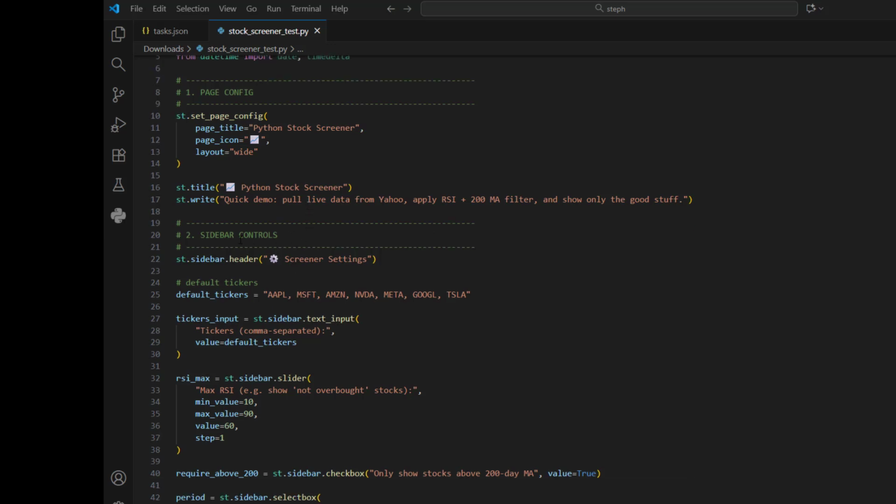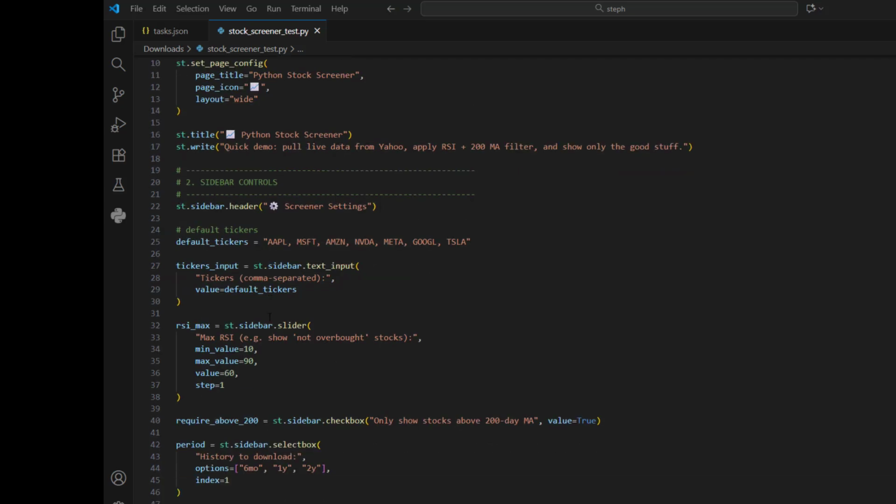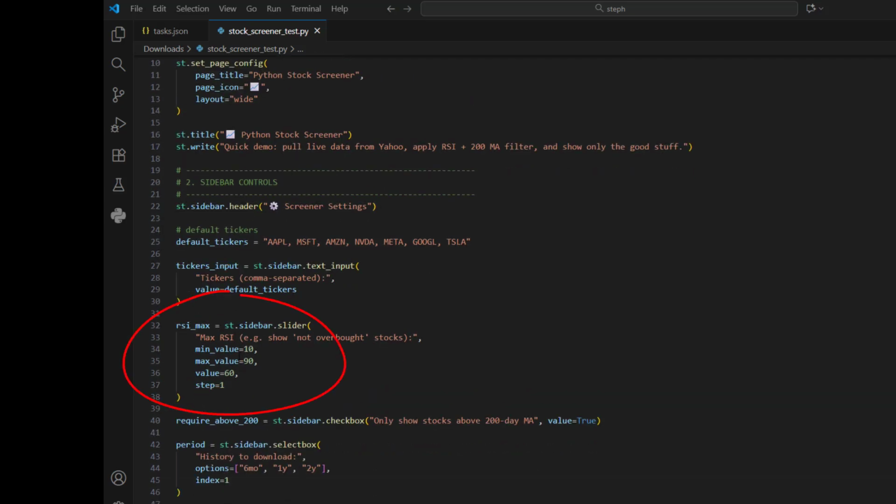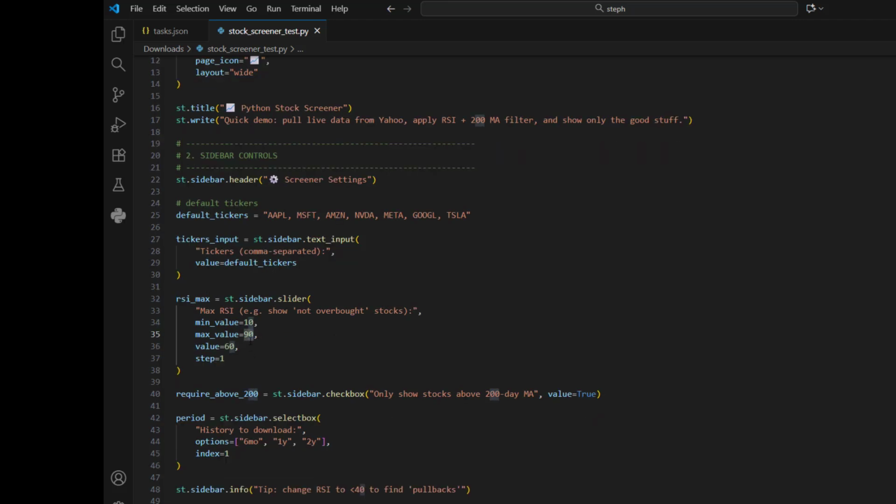Then we come down to the sidebar controls, and we've got some tickers that we've added. There's lots of different ways you could have added in your tickers, but I've just put in a batch just to illustrate this. But you could add more like that, or you could bulk load in depending on how sophisticated you're going to get. And then we've got the ticker information, and we've got this RSI scroll bar down here on the side where we can filter the values out. I should have maybe put that to 100, not 90, but it doesn't matter. We don't really want anything over 90 for this example anyway.